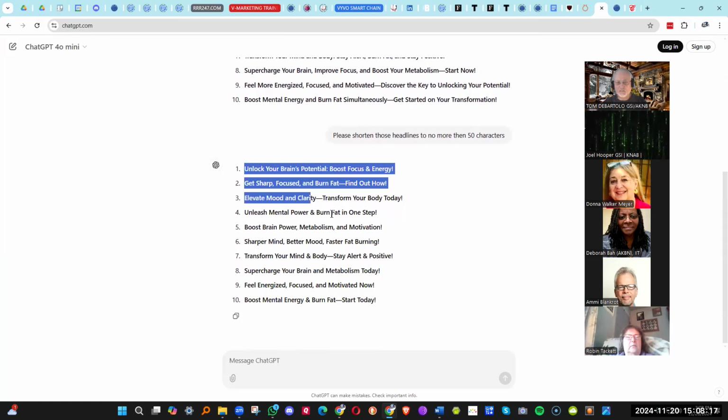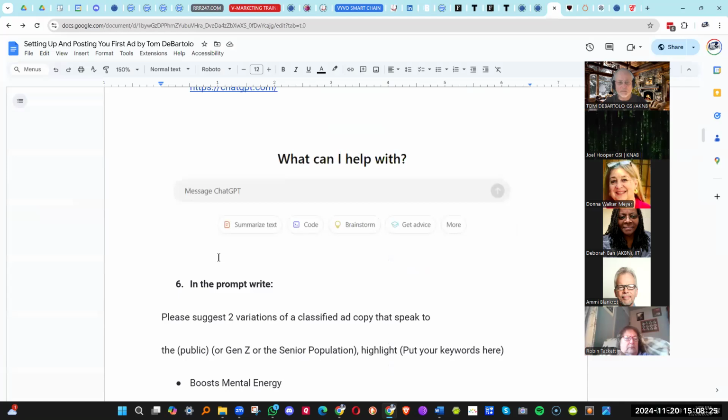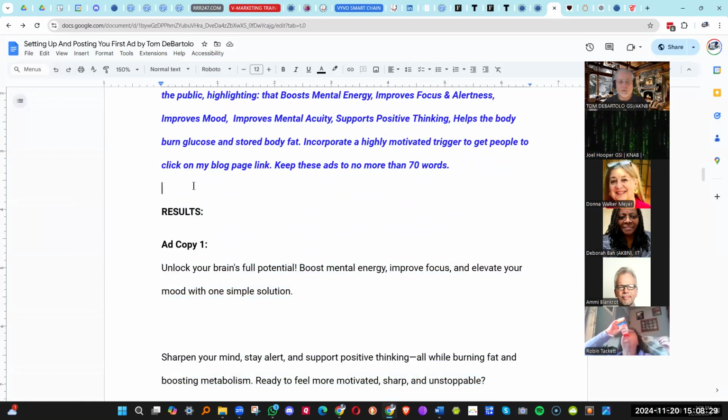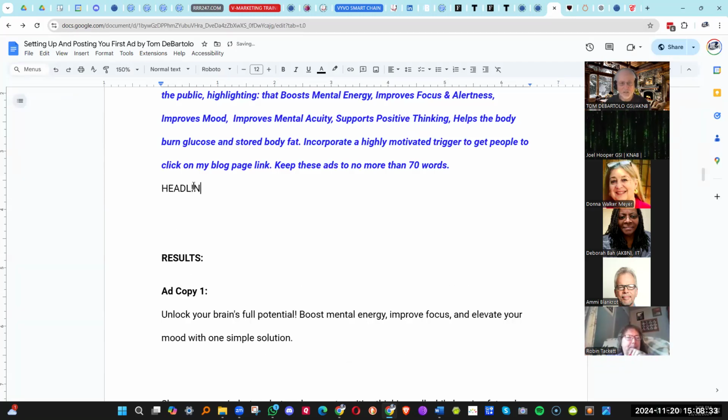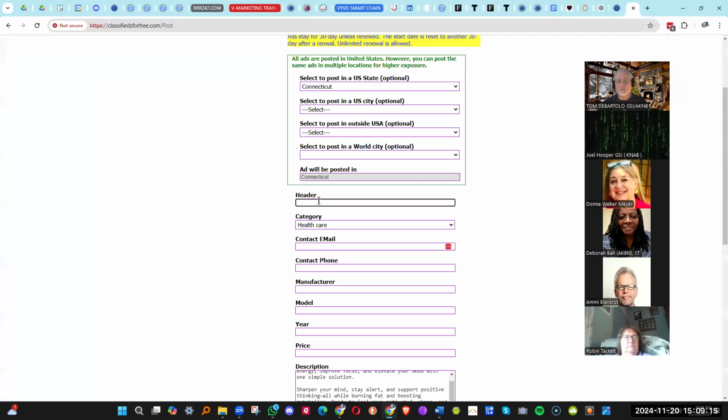Now you take these headlines, you copy them, put them back into your, right, let's see, where would you do this? Right above here. Let's enter, type in HEADLINES, enter, Control V. Now what you want to do is look at each one and find out which one is the best for your ad. What I've done is I read each one and then I take a word from here, back and forth, back and forth. And then if these headlines are not all good by themselves, I create a whole new headline extrapolating different words from each one of these headlines. And that's what you then take, put it in here, and you're all set.